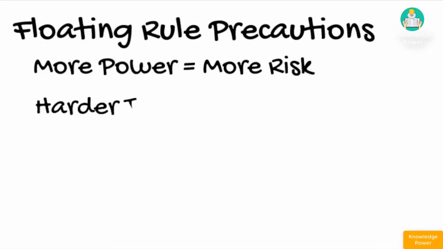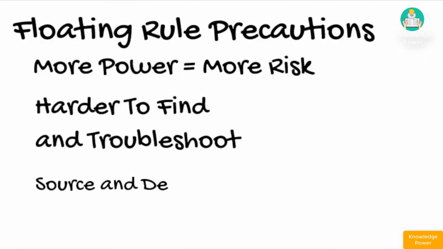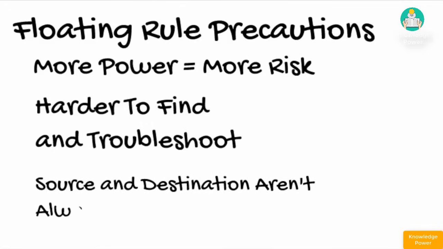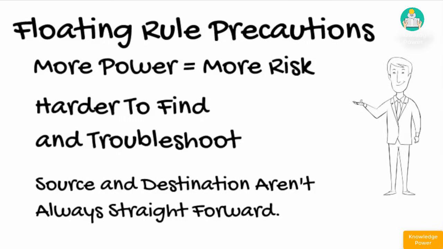Also, they're more difficult to troubleshoot. Your fellow network administrators may not be aware of floating rules and may not look for them, causing extended troubleshooting. And even in and of themselves, they're more difficult to troubleshoot because of the many options available. Also, determining source and destination for packets is not always straightforward. Outbound rules applied to the WAN are applied after network address translation or NAT has occurred. So they have a local source of the firewall's IP.